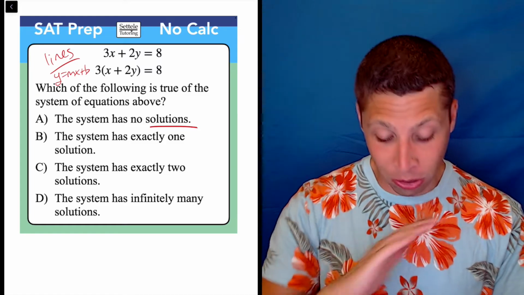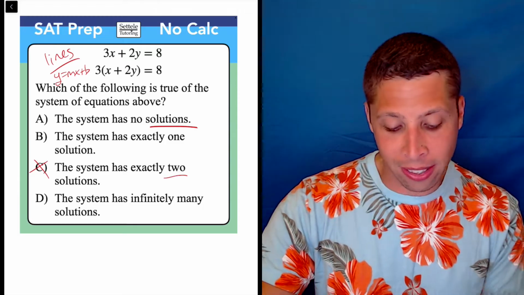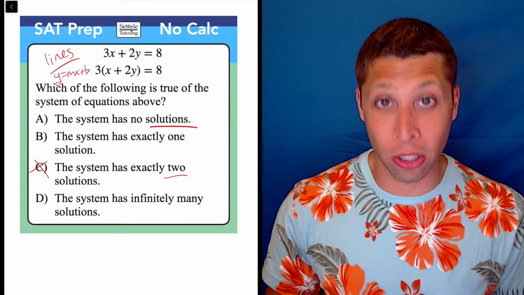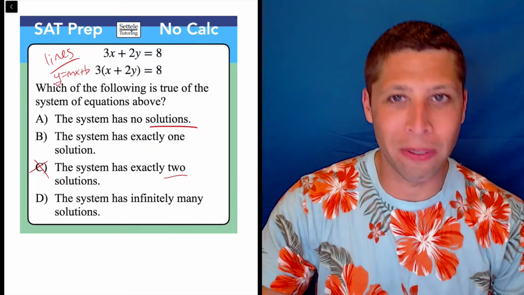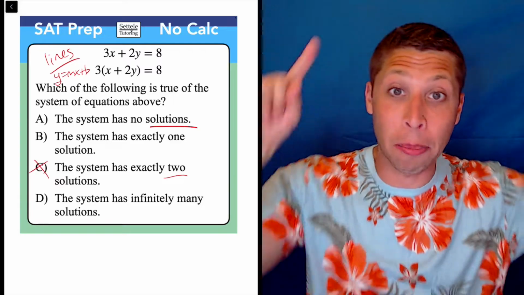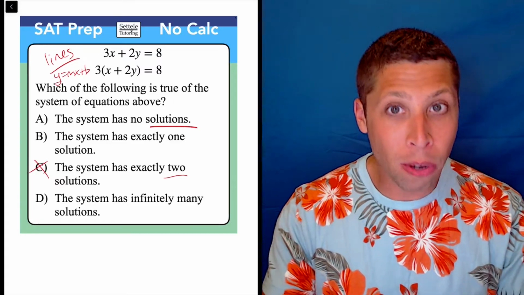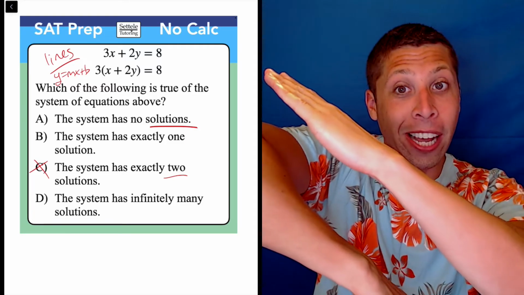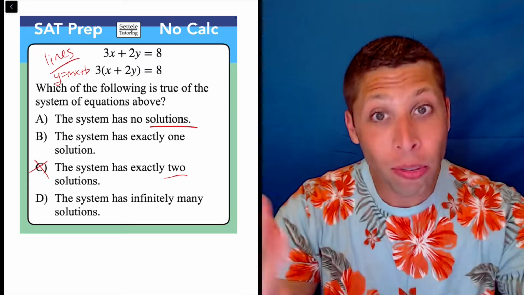First and foremost, it's never going to be the case that two lines can have two solutions. A solution, when we graph it, is a point of intersection, so it's impossible for two lines to have more than one point of intersection. If one of the things is not a line, like a parabola where it curves, then yes, we can have two solutions. But with lines, at most we're going to have just one, or we could have none when they're parallel, or we could have infinitely many when they're literally the exact same line. So that's really what we're deciding.